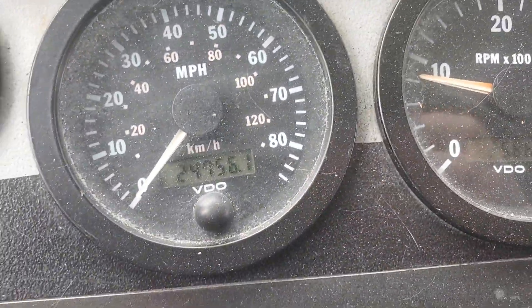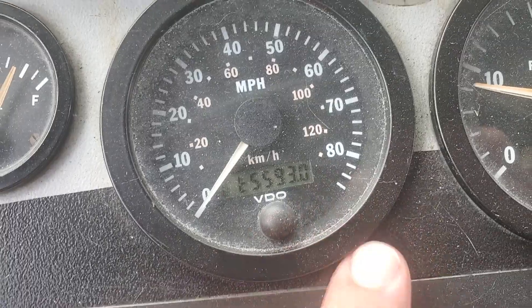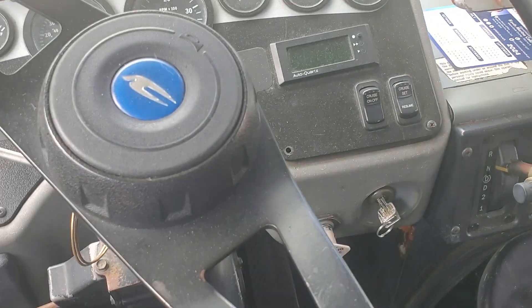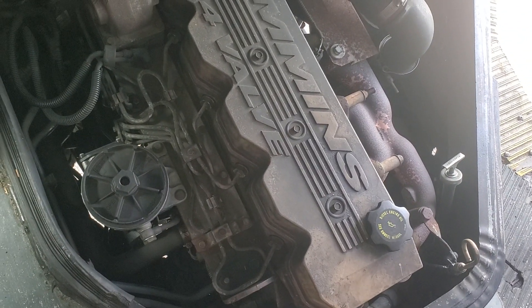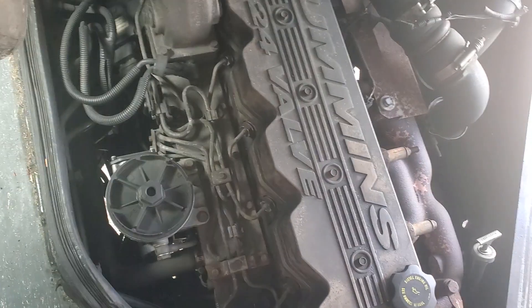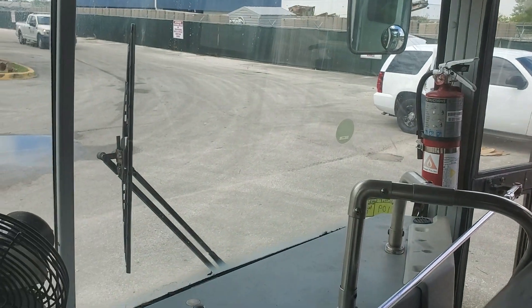That is the odometer, and it shows five thousand five hundred and ninety-three hours. It's not accelerating — I wanted to rev it, but maybe it does that on purpose since it's been idling for a long time. I'm going to turn it off and turn it on again so you can hear — the battery is good and the motor starts right up. Oh, that sounds great.